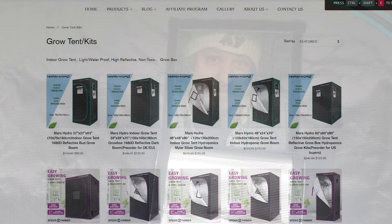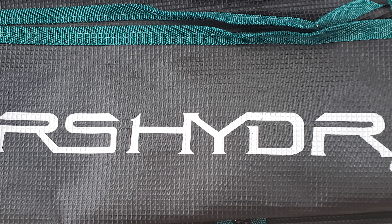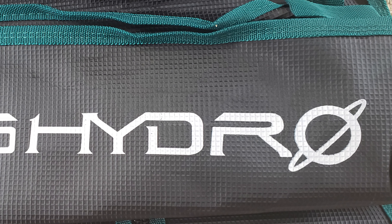Hey guys, if you're in the market for a new grow tent, it's really hard not to recommend the Mars Hydro series of grow tents. They come in every size imaginable, and even if you're a hardcore DIY type like I am, you simply can't reasonably build something like this on your own at this price point. Stay tuned for the next three months as I put this to the test from now until fall and grow a really intensive indoor crop. I'm going to document it the whole way through and then give this tent my final review at the end of those three months.